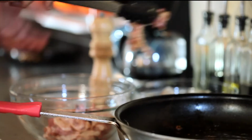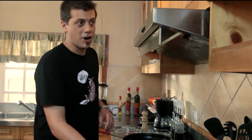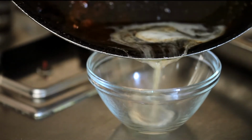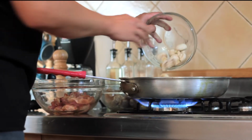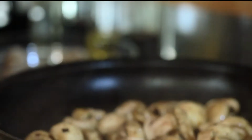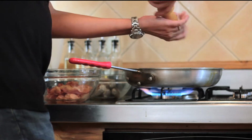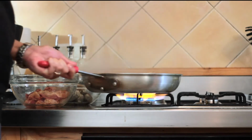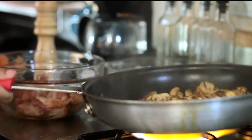Okay, so now the bacon's all cooked. Now we have a little bit too much oil in our frying pan, so what we're going to do is put it in a little bowl. Sausage and the bacon was medium-high heat. Now mushrooms have to be on an extremely high heat. Salt and pepper in there, and we just want to brown them and also cook all of the liquid out of them. If we don't cook our mushrooms properly, they're going to bleed out into the scrambled eggs and it's going to make it very, very watery.